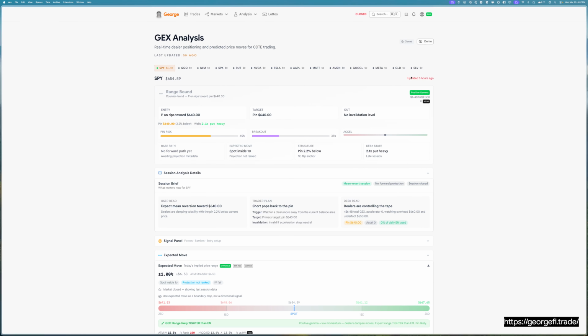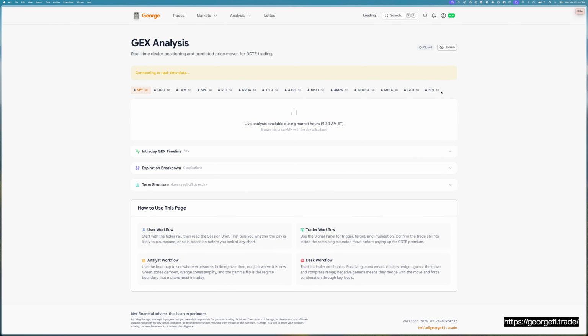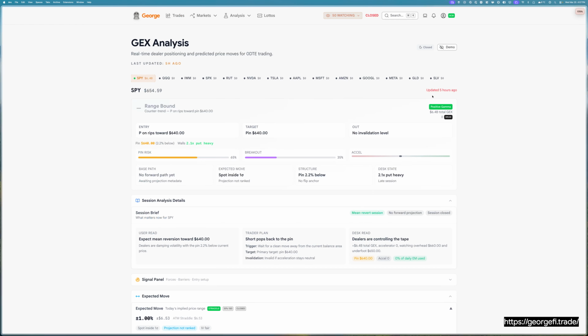So at the top here, you'll see relatively real-time updates. If it doesn't update, sometimes it takes a while. Like this was last updated 5 hours ago. That's not because of a miss on our side. It's because either the data is coming in slow or market makers have not fully repositioned themselves. So this gets updated whenever we get the data in. So that's the first thing I want to call out.